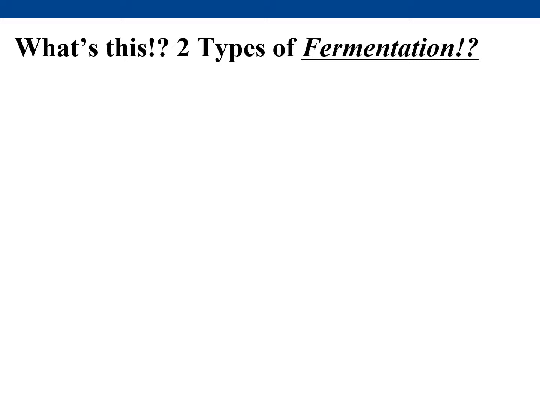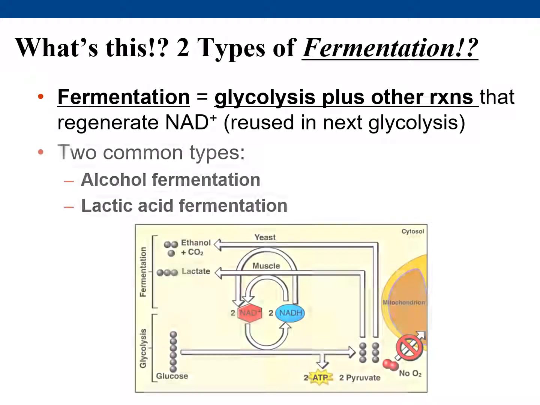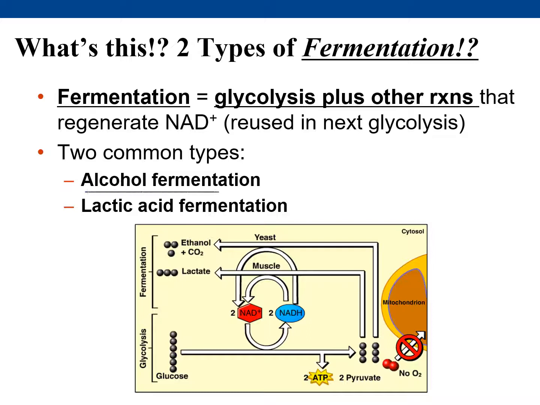Oh, and to make life more fun, fermentation can be divided into multiple types. So that process of fermentation is really glycolysis plus other reactions. There are two common types that you're expected to know. One is alcohol fermentation, so making alcohol. The other is lactic acid fermentation, which is making lactic acid.